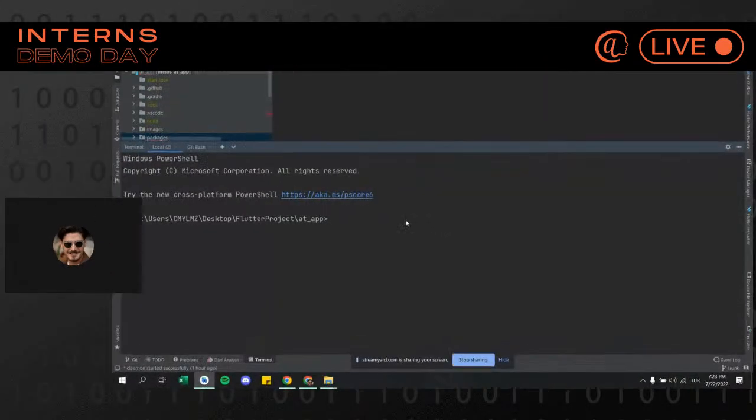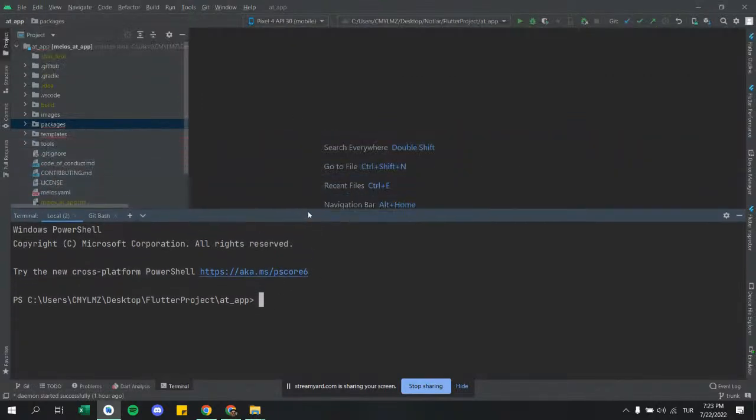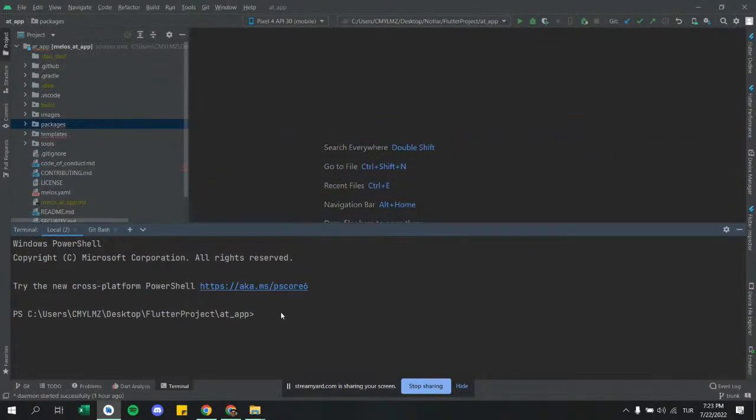So first, I want to show you which sample apps we can create with that protocol. So I'm going to start with this command, and I'm going to run ATAP.